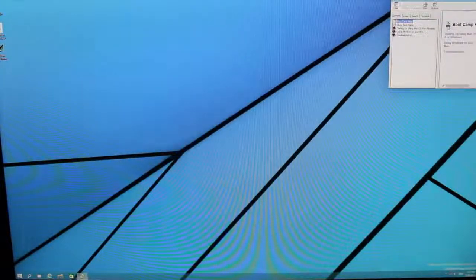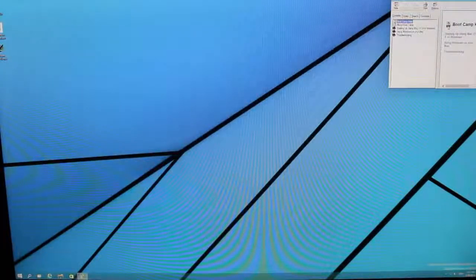This is going to install all of the drivers that you need for your Windows to run all of your Mac hardware. So we'll let that run through. Finish. It's going to ask you to restart, so let's restart that computer. Your computer will now restart and you're going to be in your Windows 10 Preview Edition.